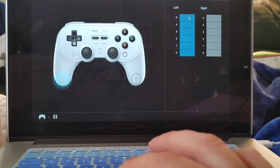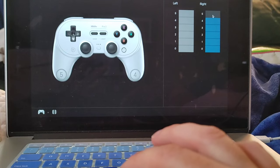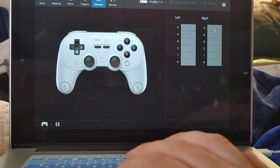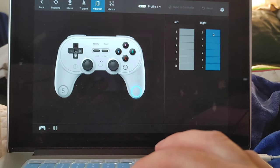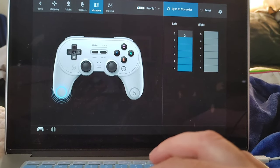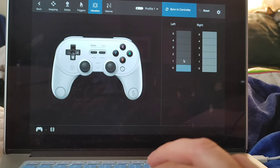Ooh. Okay, so as I'm doing this, I can feel it. And yeah, this is the good kind of vibration. It's the traditional kind of vibration, but it's definitely stronger than the other 8BitDo controller that I have. So that's actually really nice. Yeah, I'm liking the way this vibration feels. Okay, that's cool. So when you make a change, then it says sync to controller. I'm just going to leave them on full blast because I really like vibration. But I guess if you want to, you could set it to 0 to turn off vibration.